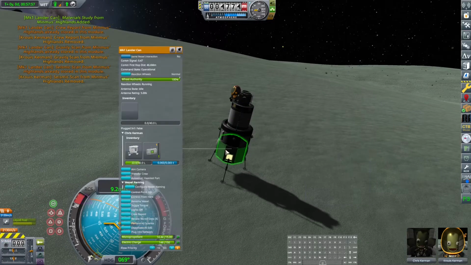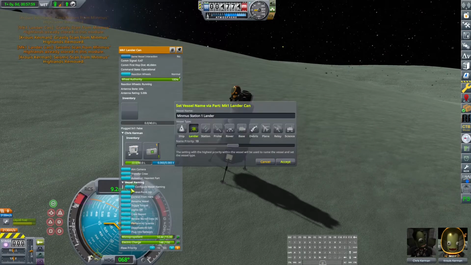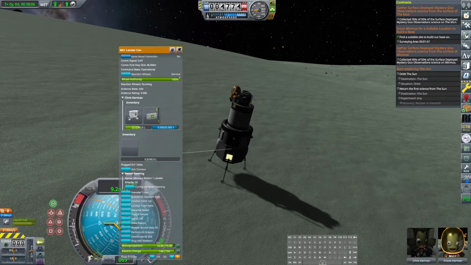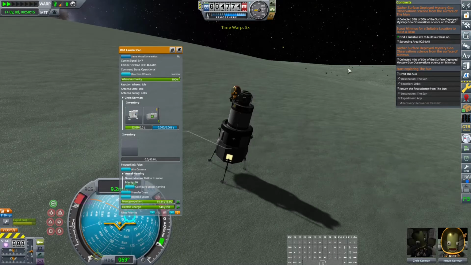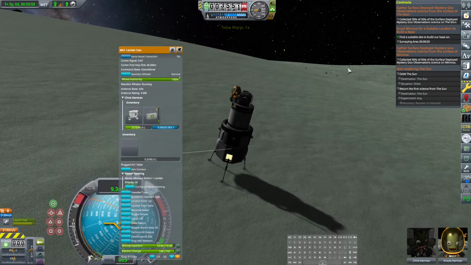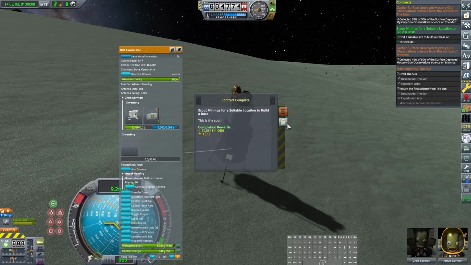Now, if I rename this vessel, let's configure vessel naming. Let's just make him a rover and see what happens. We are surveying this area. We need to survey it for 2 minutes. Can we do that in time warp? Yes, we can. That is hilarious. And we have scouted a Minmus base. This will do. But we're not going to put a base here.